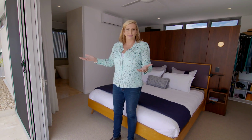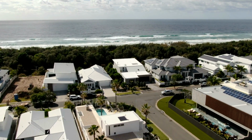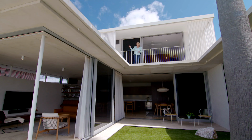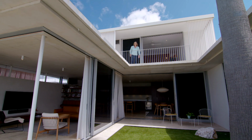Now, obviously, it makes the most of the views, and you capture the ocean breezes. The ocean is just over the trees there. But if you're worried about privacy, they've thought of that too, because they have this fantastic aluminium slat screen, which helps with the breeze, provides filtered light, and takes care of the neighbours.